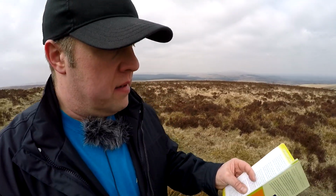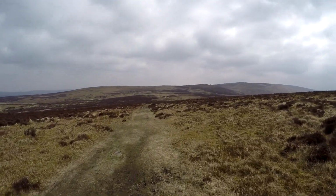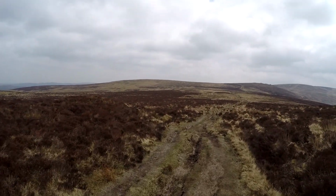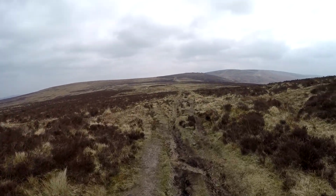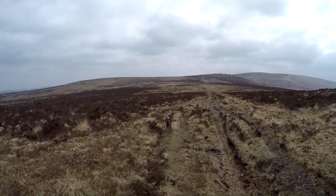It says, cross a lane and continue on the bridleway through heather and whortleberries. I've never heard of whortleberries. Ooh, I can see what looks like a pond. Right, I could see a Land Rover driving along a lane there, which is good, because the tome does say cross a lane heading towards a stone wall, and I can see a stone wall basically dead ahead, so that's good. That was a little bit of confirmation.